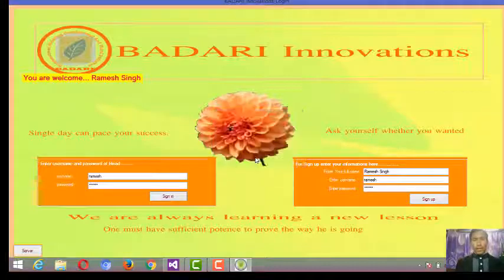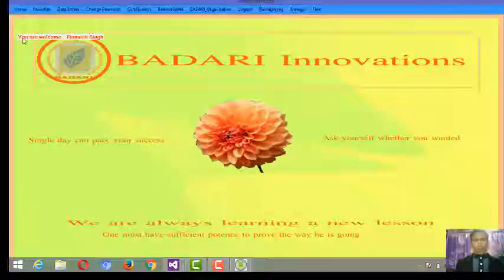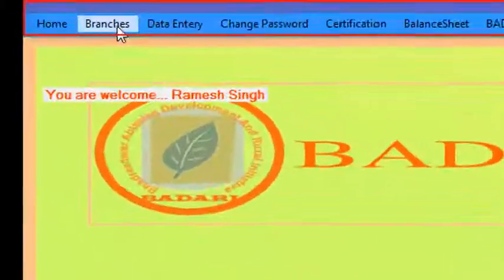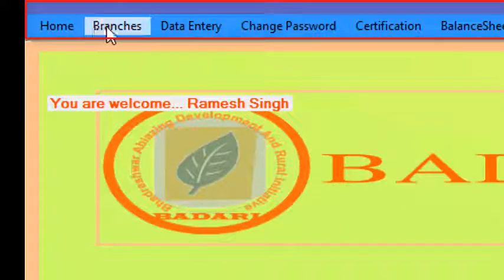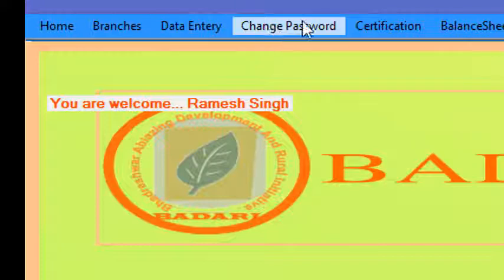Suppose I click OK, so I will see this page where I have all the menu bars like home, branches. If I click home, that's the home page; branches, the list of branches; and here is the data entry, like the entry page or the report. The next one is you can change password.